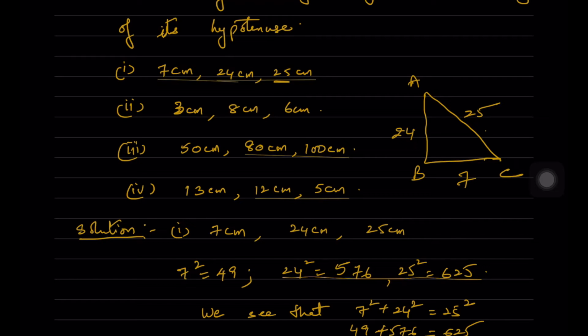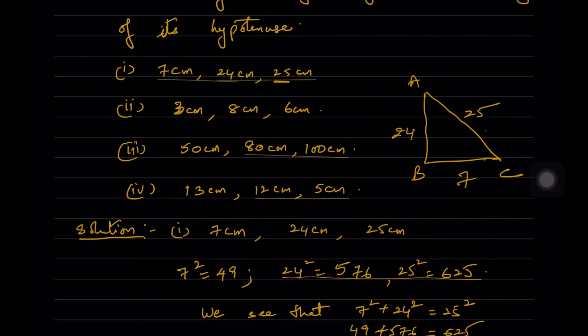So you have 7 centimeters, 24 centimeters and 25 centimeters. We have to prove whether it forms a right angle triangle or not. We always take the bigger side, whatever is the largest value, that is 25, as the hypotenuse. We have to see that if we square the other two values and add them, it should be equal to the square of the hypotenuse, the square of that larger number. Then it is said to be a right angle triangle.